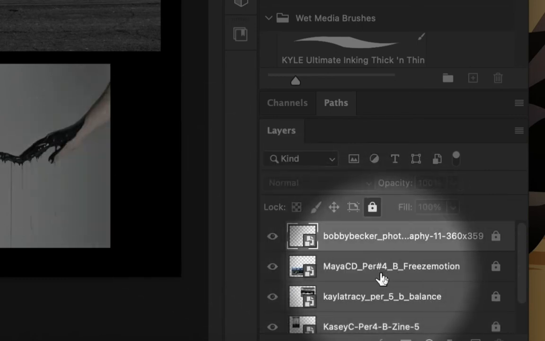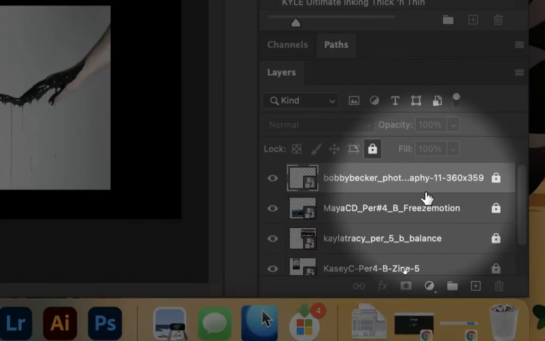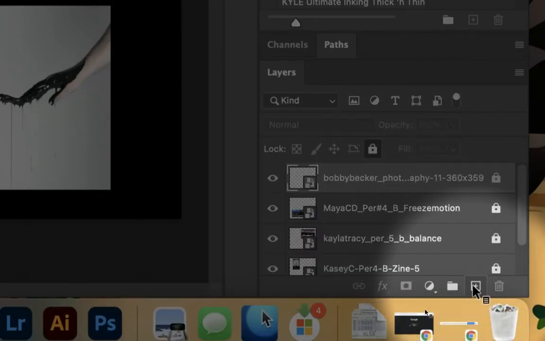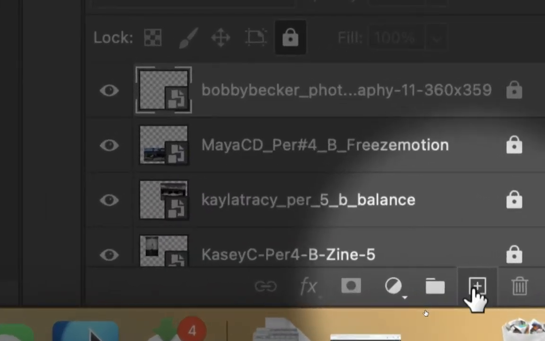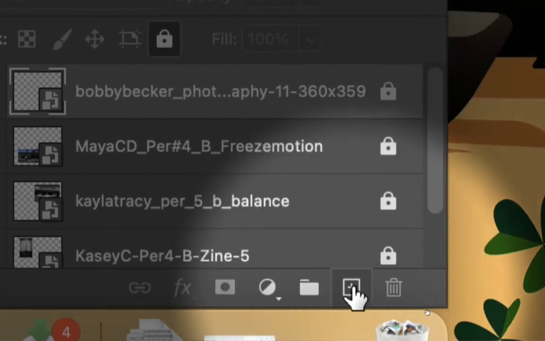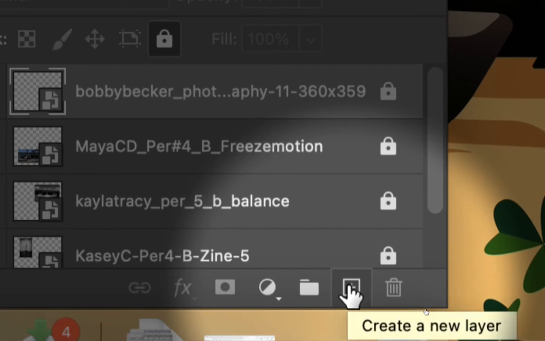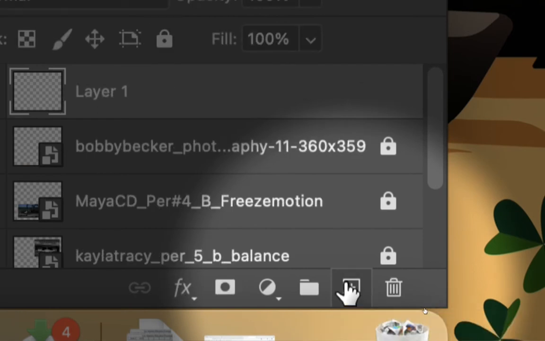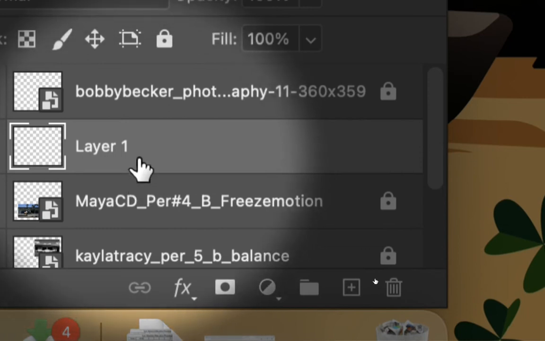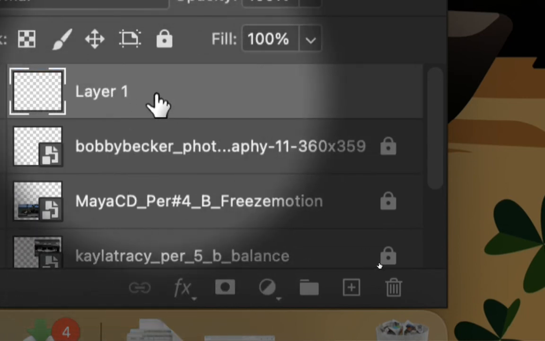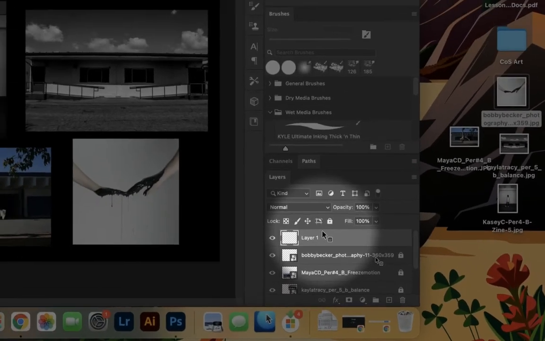The drawing that I'm going to do, I'm going to do on a layer above. I'm going to go to the very top, and then I'm going to click the New Layers button, which is like a piece of paper with a plus sign. And if you hover over any tool, it'll tell you usually what that tool does. So this will create a new layer, and I can change where that's located, but I want to drag it to the very top, so that's on top of everything. And that's going to be my sketching layer.